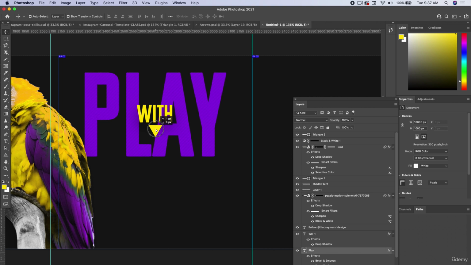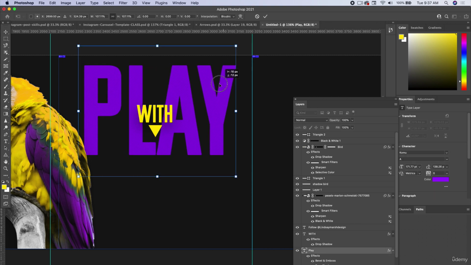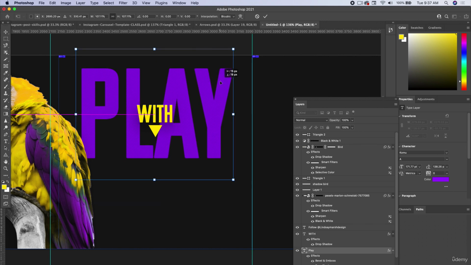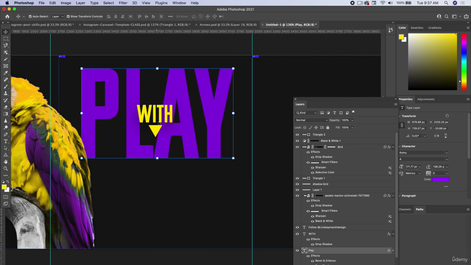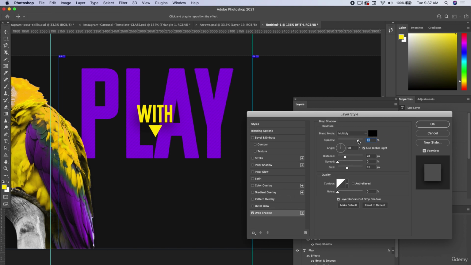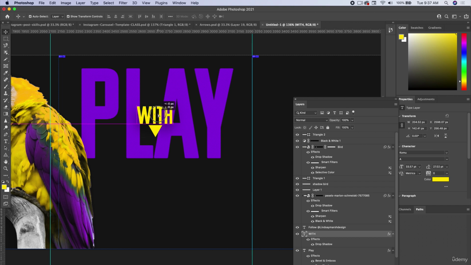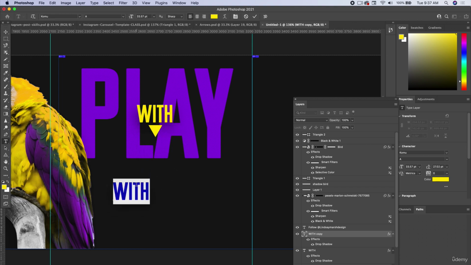So play with, and I wonder if this could use, let's make that even bigger. Play with, we might be able to do a drop shadow with this one. And then typography. So what we're going to do is we're going to duplicate this, and we're going to really play with typography here. So hold down Option and drag. Sometimes it always messes up when I do that. And let's type in typography one layer at a time.